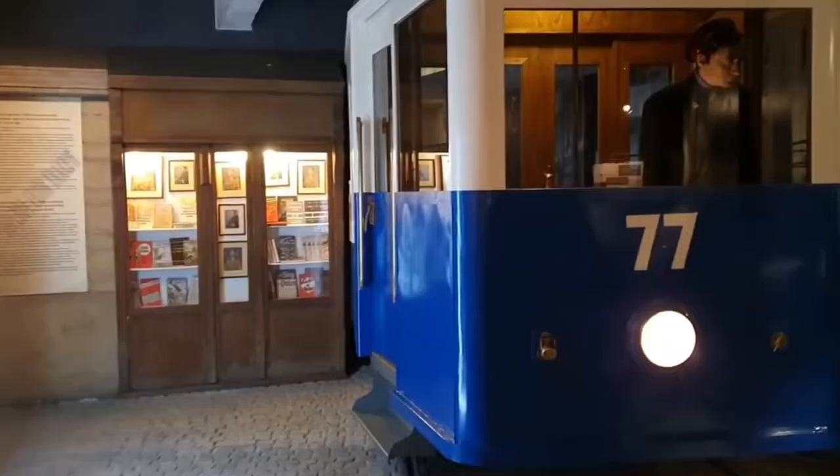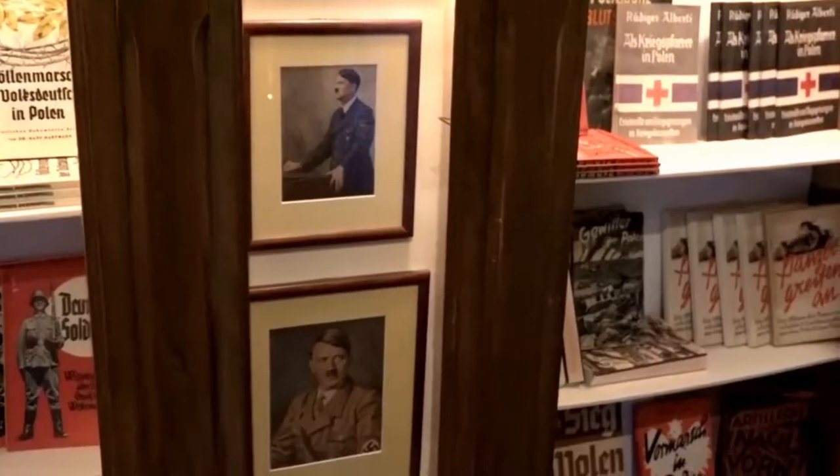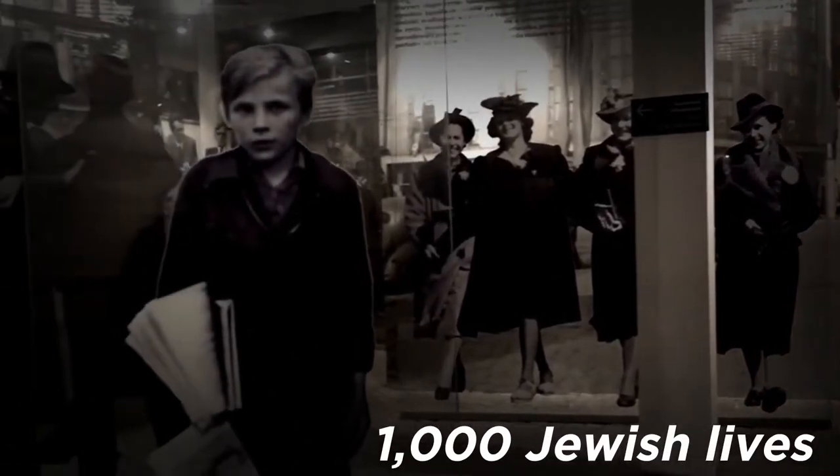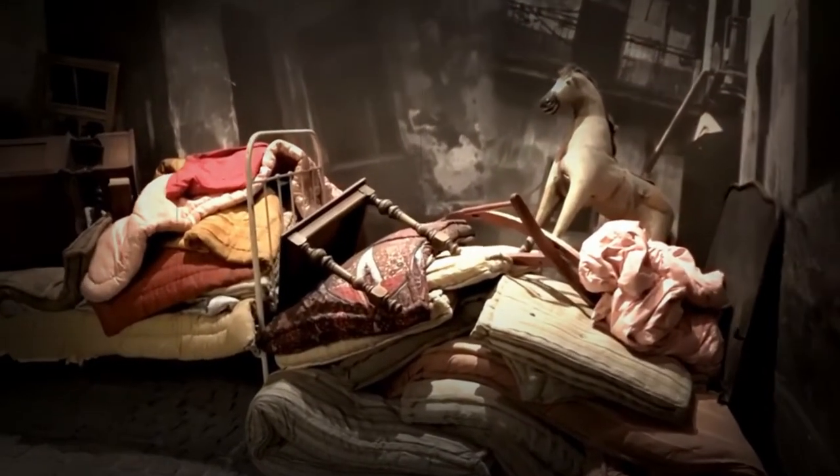Number 10: Schindler's Factory. You may be aware that a significant portion of Steven Spielberg's 1993 film Schindler's List was recorded in Krakow. And since 2010, visitors have been able to enter the administration building of the enamelware factory he took over following the 1939 invasion. There is also an amazing Krakow Historical Museum branch. Here you can peruse accounts of Schindler's book cooking that helped him save more than 1,000 Jewish lives, the original desk from Schindler's office, his list, and photos of survivors. But there's also a wider exhibition about the occupation of Krakow during the Second World War, where you'll find underground tunnels used by the residents, reconstructions of a dwelling in the ghetto, and basements where Jews would be hidden, all with genuine artifacts from the 40s to add some depth.